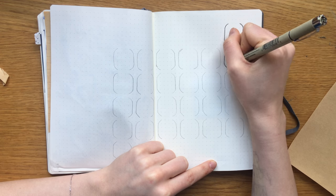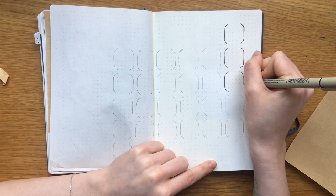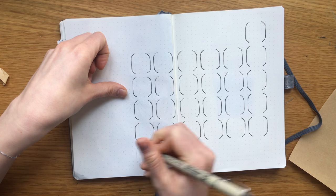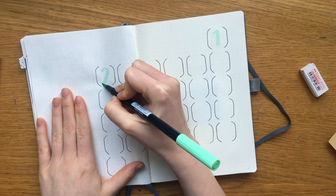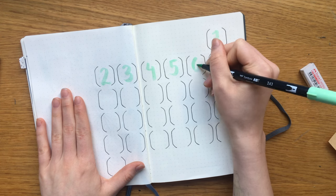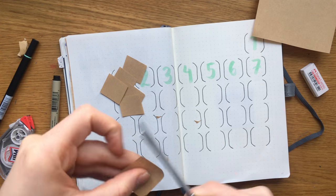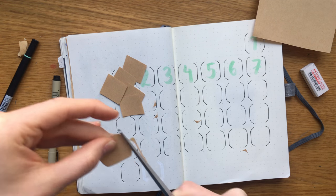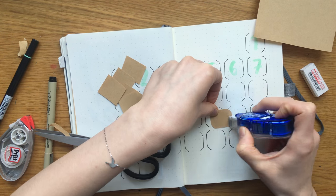I wanted to do something a bit different from what I've done before, but I didn't know how to make that happen. But my dear best friend gave me the idea of writing the number of each day inside the box with a light pastel color, as I'm doing now. However, I made the same mistake of not counting the boxes correctly and had to cover it up with this brown paper. However, I really liked how it turned out, so I don't really mind.